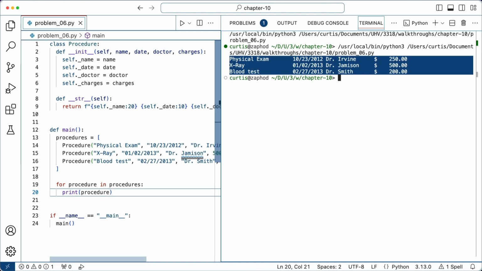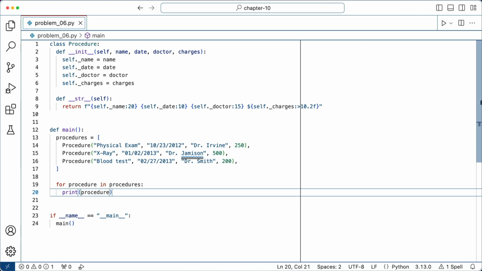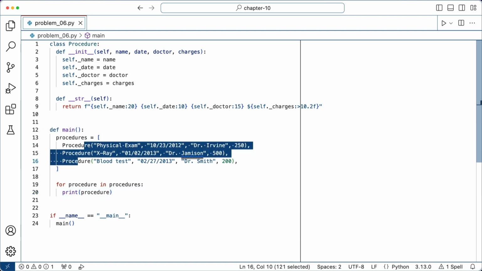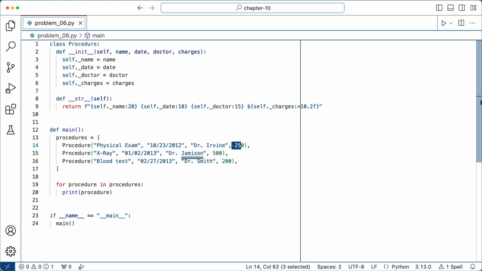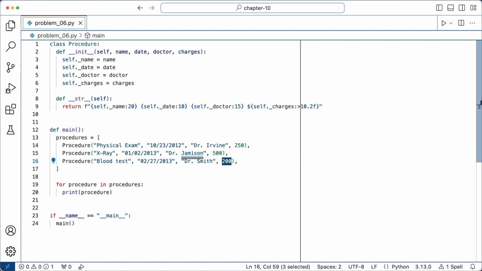So anyway, here's my list of three things, and then it wants me to print the total at the bottom. So how do I get the total of these three procedures? What I want is to be able to get the charges out of each of these objects. Inside each of these objects is the charge, and I want to be able to get that out.